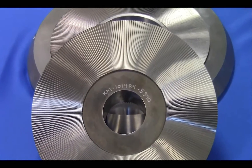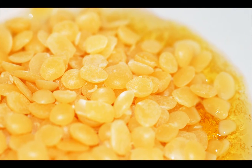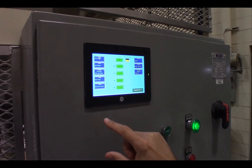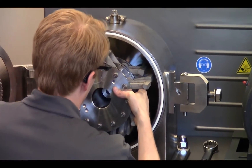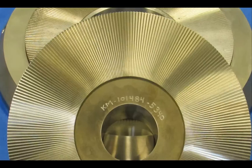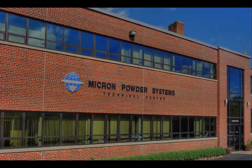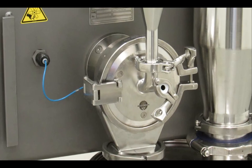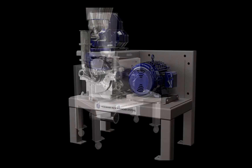Hosokawa's attrition milling system is well suited for processing plastics, waxes, and other soft materials. Our attrition mills are extremely flexible and easy to operate — parameters can be adjusted during operation. The mills have interchangeable rotors and can operate with hammers, knives, or pins as well as attrition discs. Hosokawa's attrition mills are available for toll processing at our Summit, New Jersey plant and can also be purchased for installation at your facility. They are available as 5 horsepower lab-scale mills up to 60 horsepower production systems.